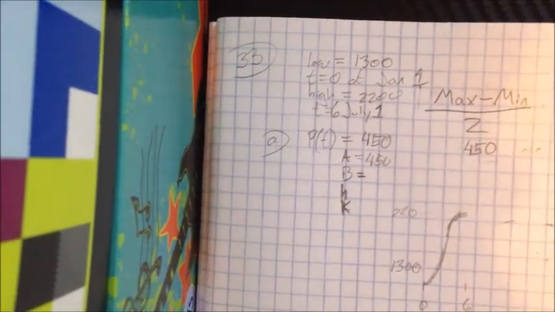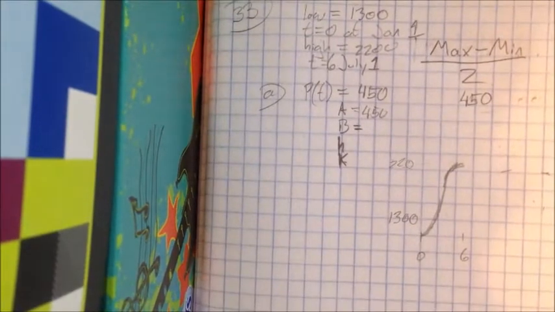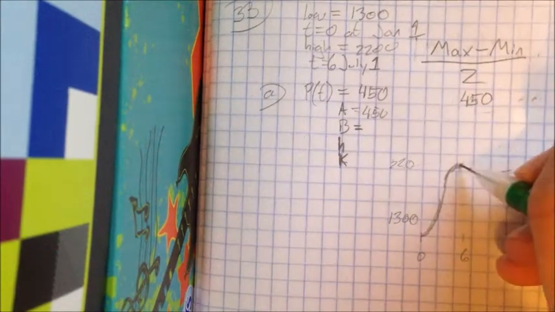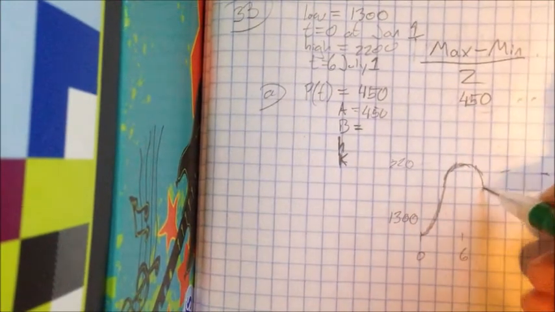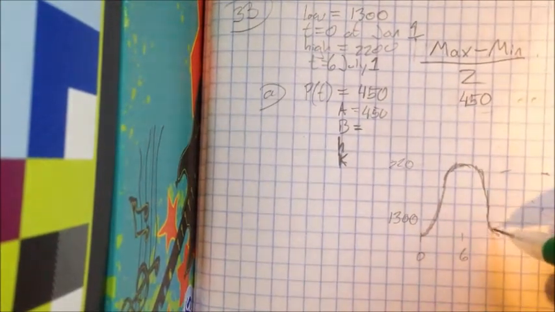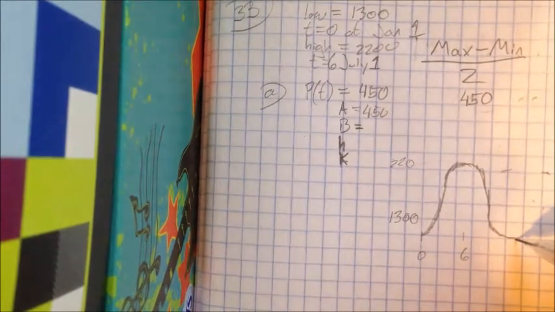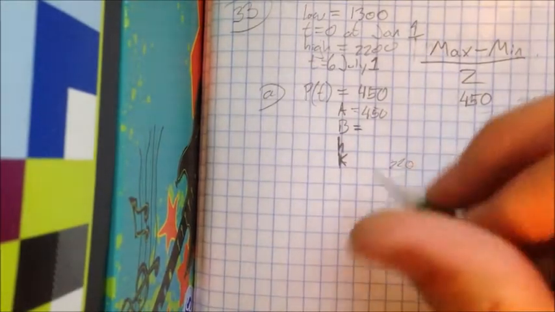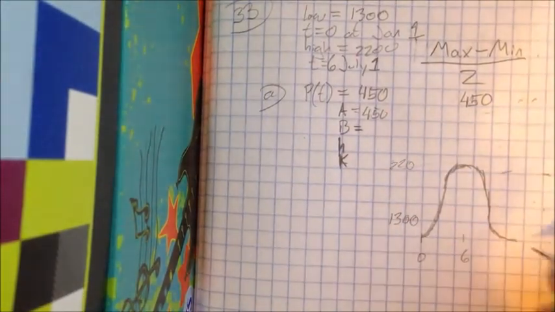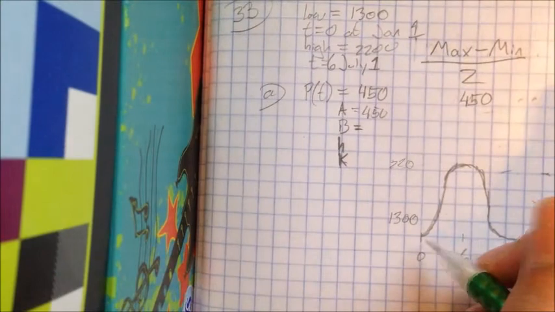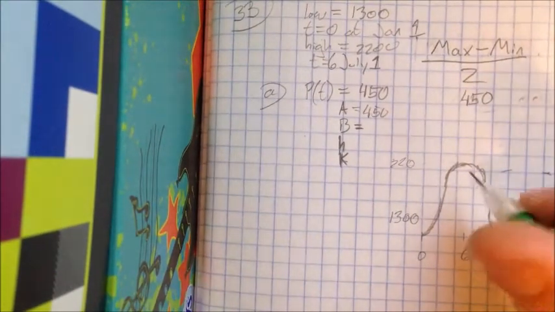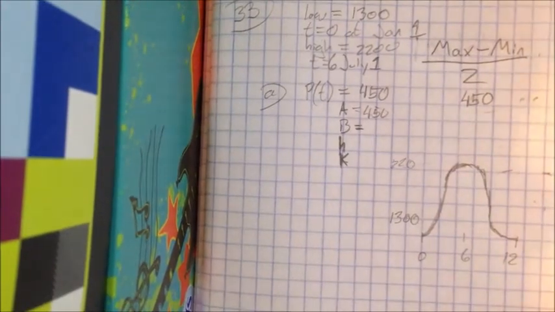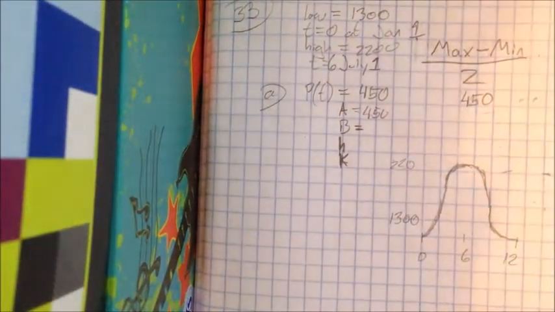and it's at 6. Well, this is not a full cycle. This is half a cycle. So we need to bring this back down to here, where it's back at the minimum, and it's going to keep oscillating like this. If it took 6 to get to the max, it's going to take another 6 to come back down. So this is 12. So our period is 12 months.